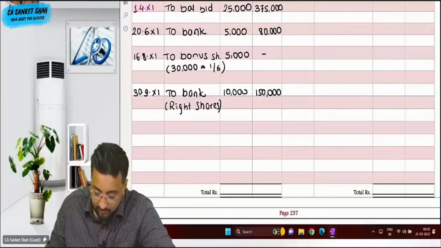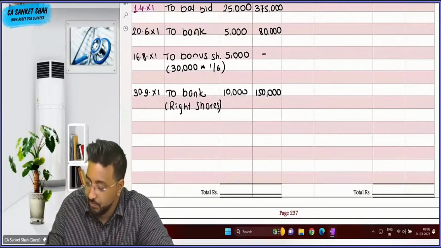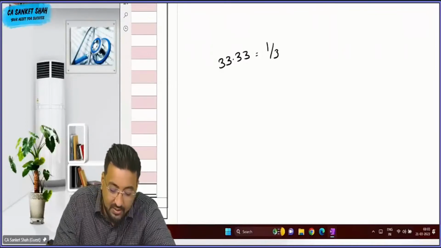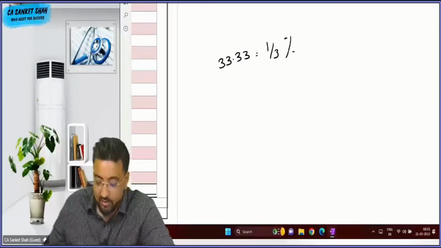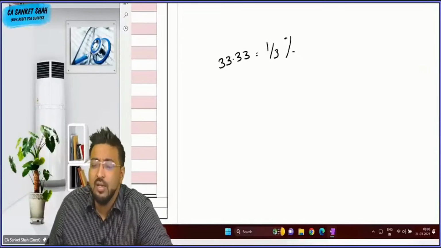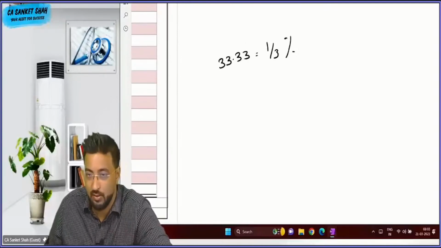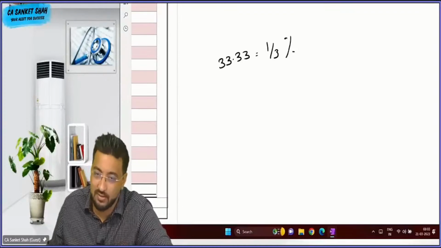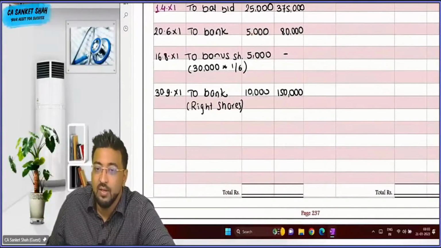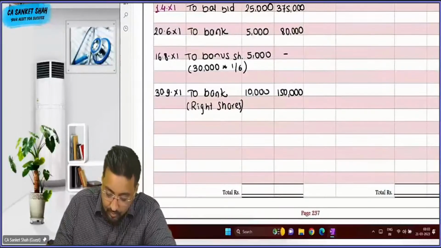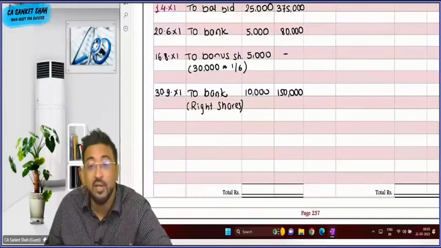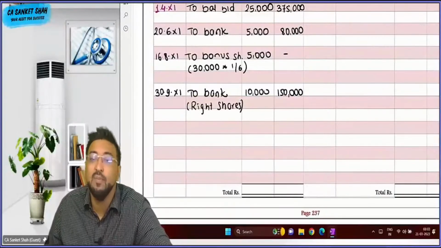Rushita also wrote it. Sir, 33.33. Bhavani ji, remember 33.33 means 1/3. You can take 1/3 on the calculator, see how much it comes, and press the percentage sign. Okay Bhavani ji, no problem. Whenever you have silly doubts, you can also ask me. Where did 1/3 come from? She is asking the question. 33.33 means 1/3 and 66.67 means 2/3. So you can take 1/3 on calci and percentage, you will get the same answer, 33.33. Remember this, Bhavani ji, this is 1/3 and 2/3 means 66.67. Okay beta Bhavani? Yes beta, whenever you have any doubt regarding calculations, very silly doubt beta, I am going to ignore it. But beta, some direct entry students might find this problematic.